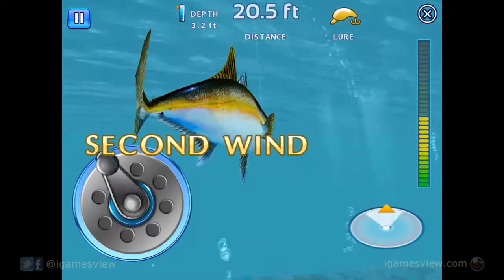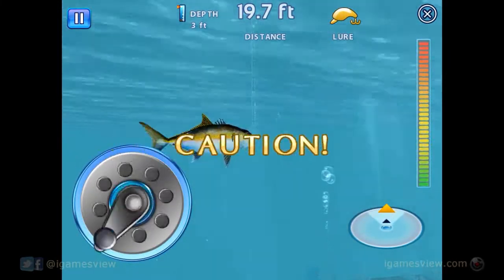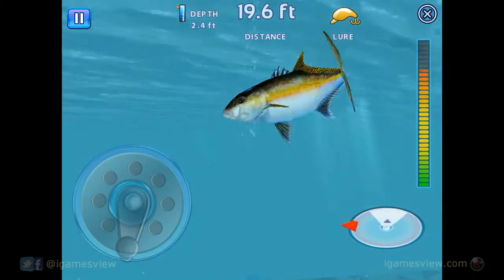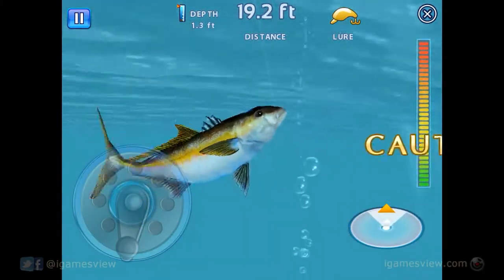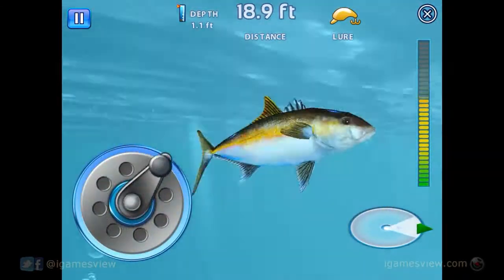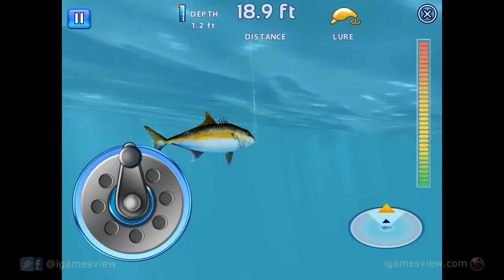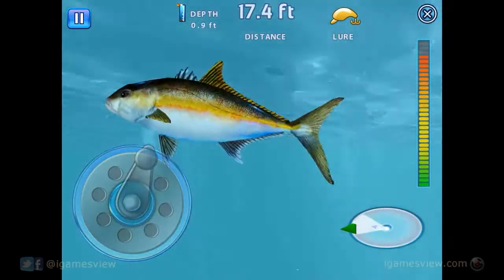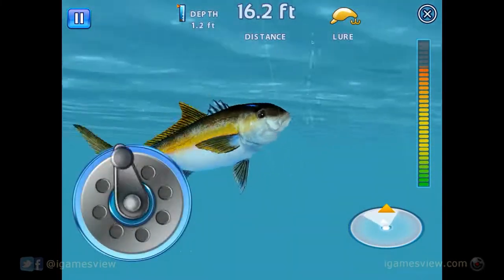It's moving left. Move left. Whoa, whoa, whoa! Don't let that line break. Don't force it. Let him go left if he wants to. It's moving right. Move right. Nicely done. Be careful.